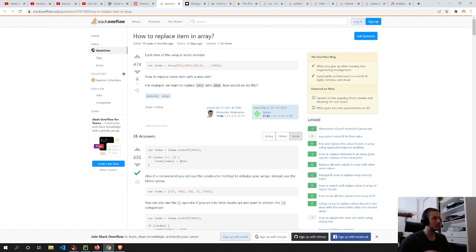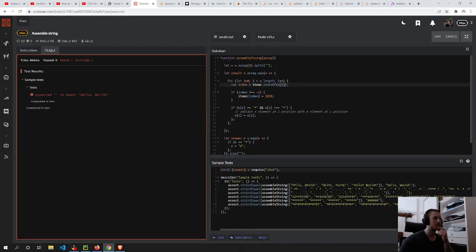Because doing this is gonna be pretty much the same stuff that I was doing, because I already have the index. Unless maybe if I put E here.